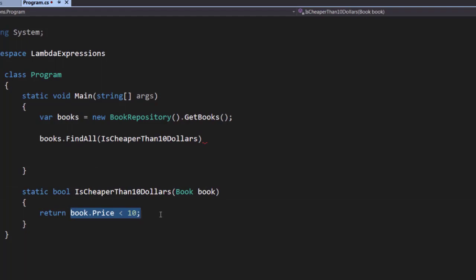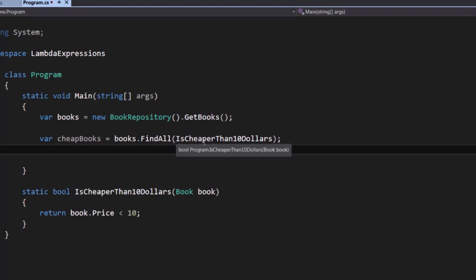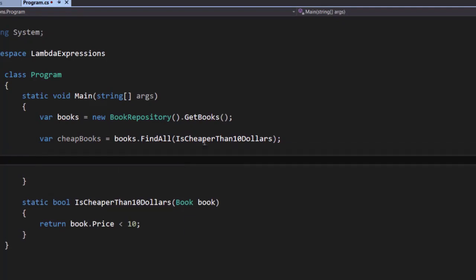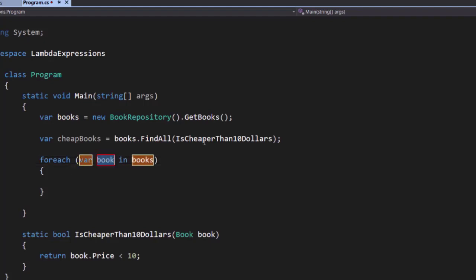If yes, then it will return that book in the list of results. So with that code, I can say cheap books equals to that. And let's iterate that collection. It should be cheap books.